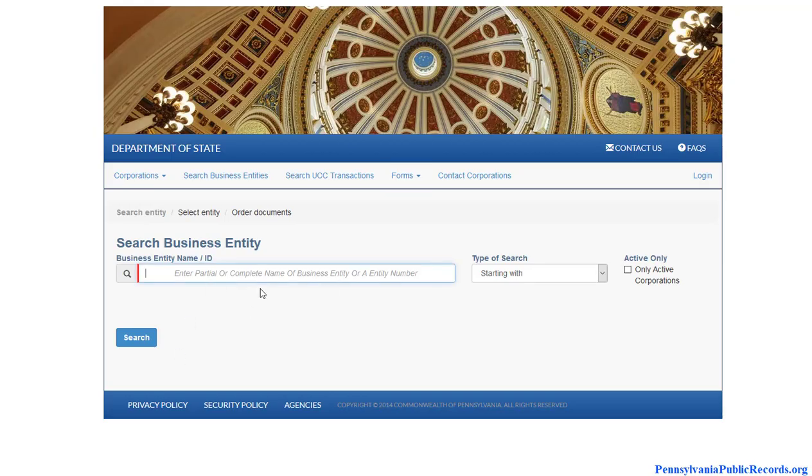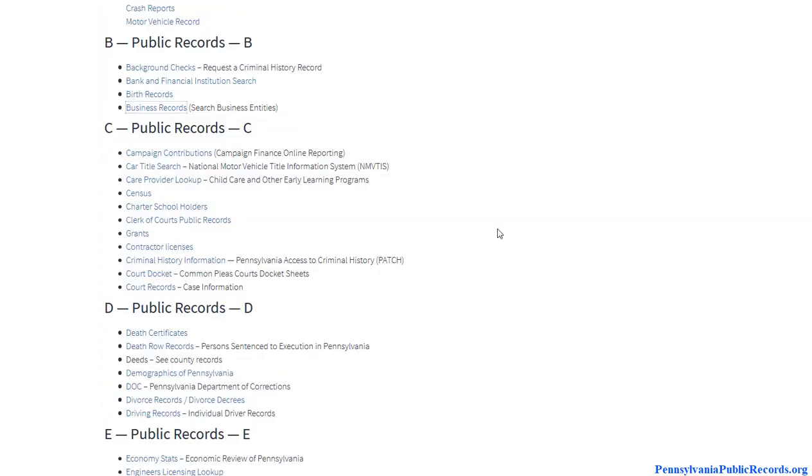So same thing with searching a business entity. You can see how long the business has existed, who the owners are. There's quite a few little details that you want to look at. For instance, how long the business has been active. Are you dealing with somebody that just opened something up a month ago, or have they been in business for 5-10 years now? So just little things like that.